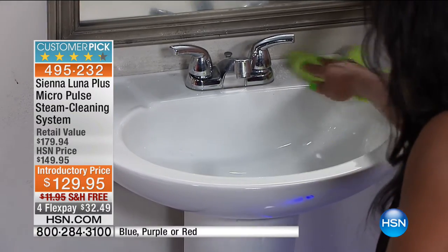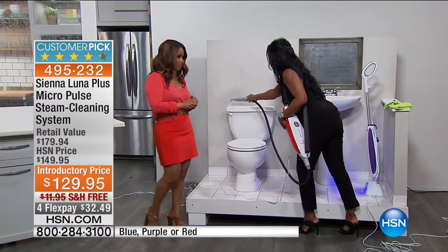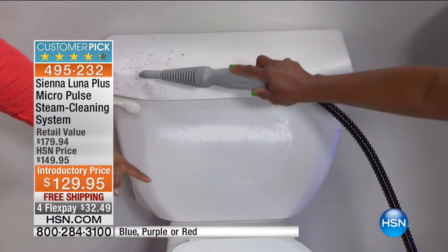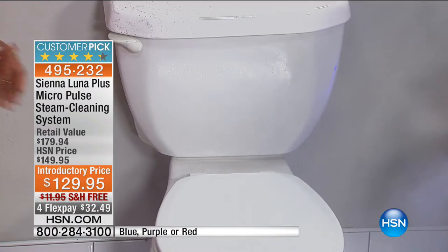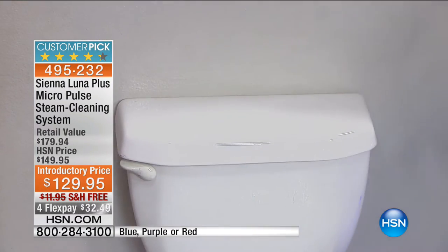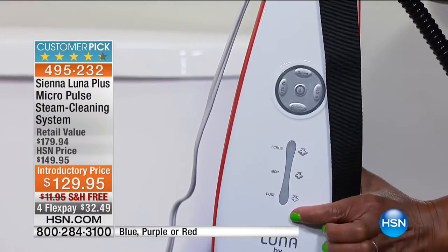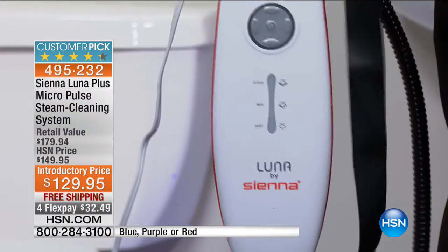I'm killing bacteria, killing germs, and it's easy. A lot of people don't even want to touch the toilet — now you can just clean that toilet handle, the top areas, especially in the back of the toilet. These are areas you definitely want to sanitize. Simply give it a wipe, and that is easy and good to go. To turn it off, I press the button — everything I want to control is right here on the control pad: three different types of steam, adding the vibration, turning on the light.